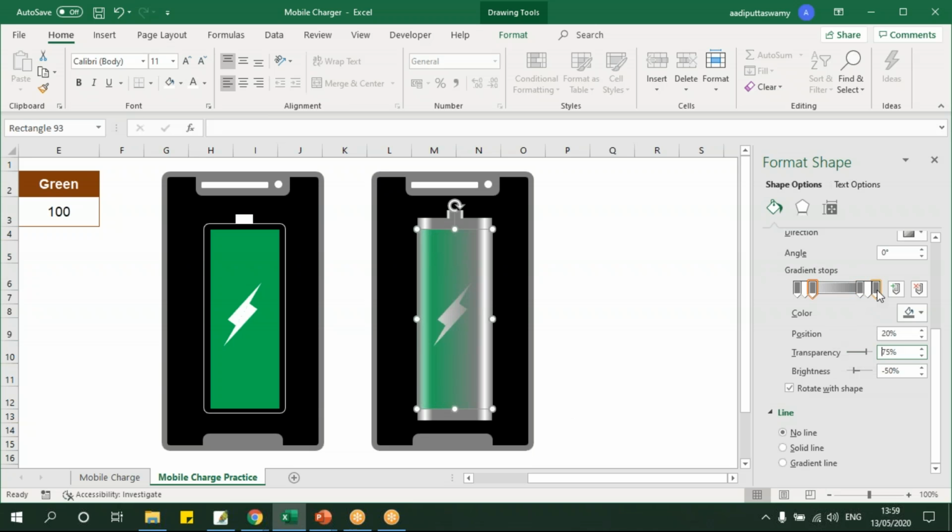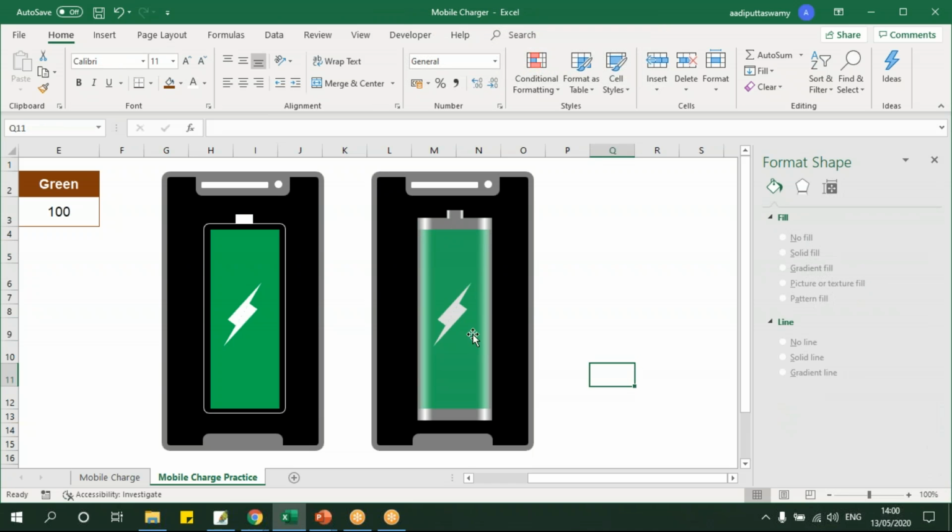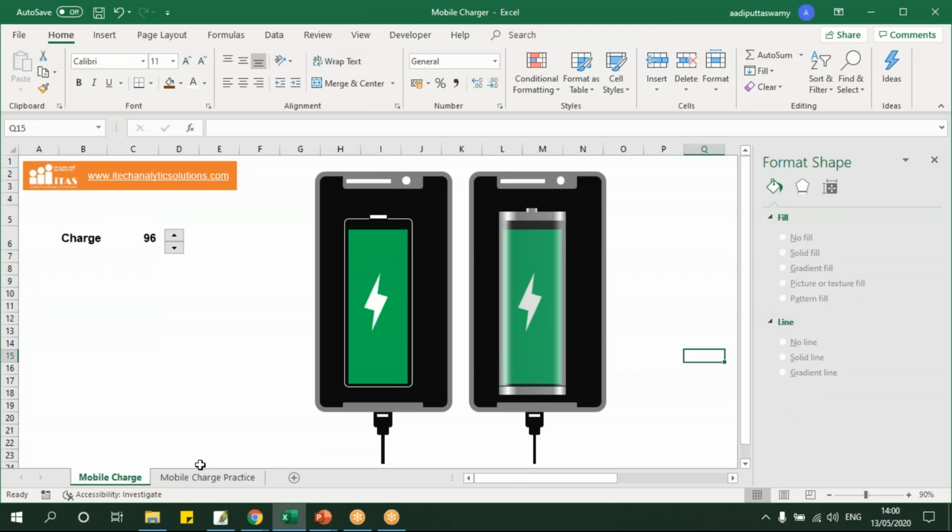Same thing we'll do here. We'll take the sixth one or the last one. Let it be transparency of 0. Then we'll take the fifth one. We'll make it 50% like what we did here. The other side, we'll take the fourth one and we'll make it 75% and say enter. And you can see that a 3D something like this.